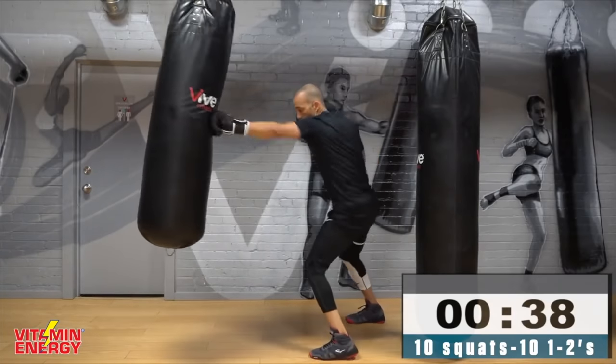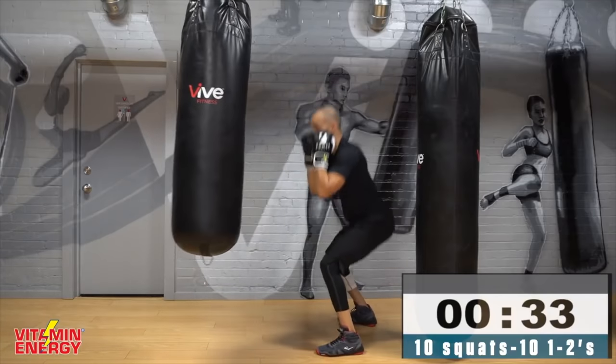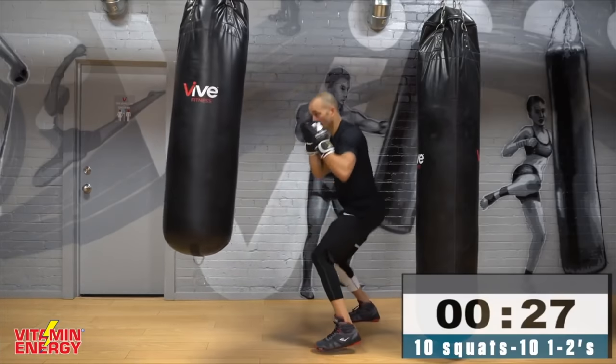3, 2, 1. Come on. Dig into the heavy bag. You can start with the 1-2s first or the squats. It doesn't matter. 10 squats, 10 1-2s. It's all you.